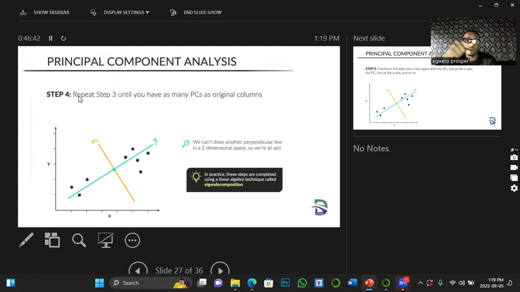Step 4: repeat step 3. So that's where we are now. Repeat step 3 until you have as many pieces as original columns. So we cannot draw another perpendicular line in a 2-dimensional space. So we are all set.